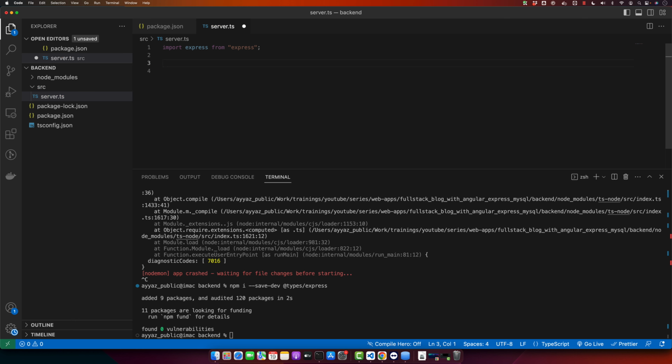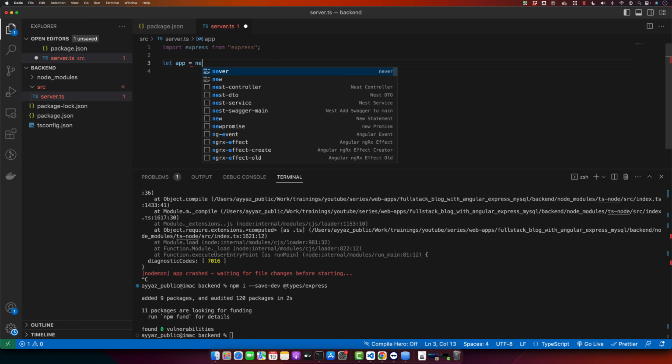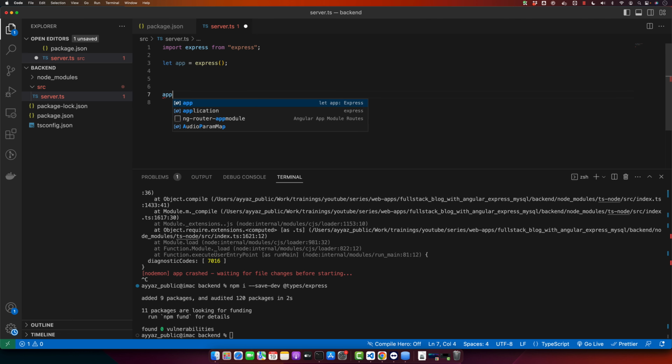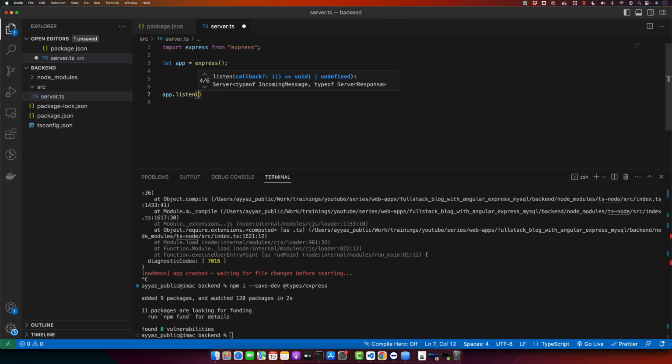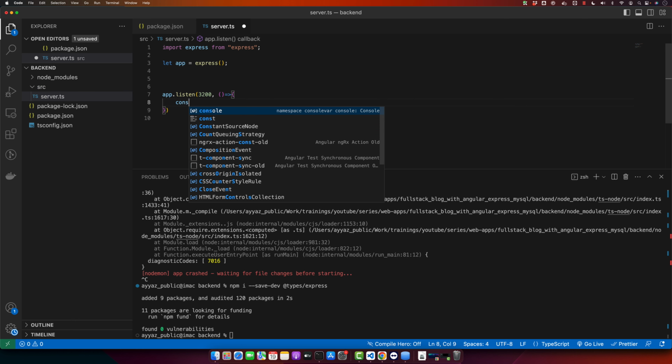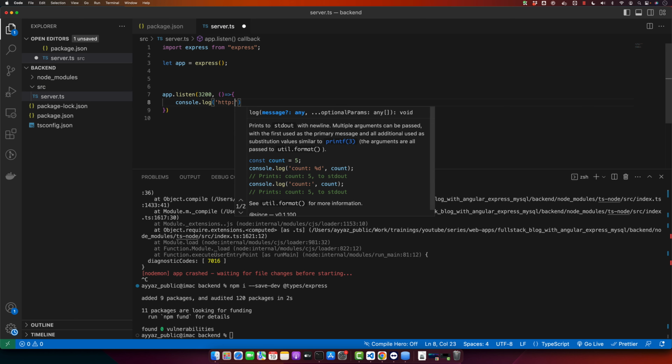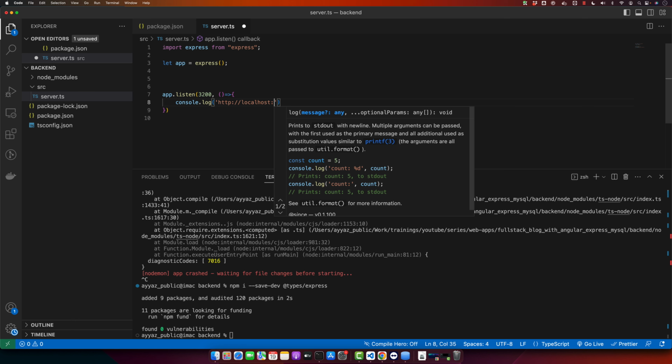Now I will create my app. Let app is express. app.listen, and here I will provide the port. You can use any port that you want to specify. And here I will console.log http, the port.